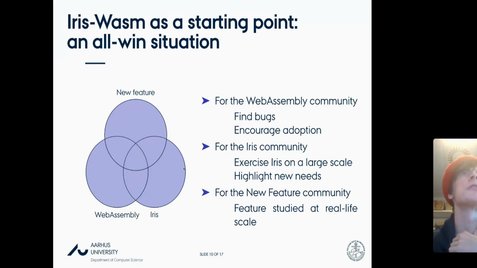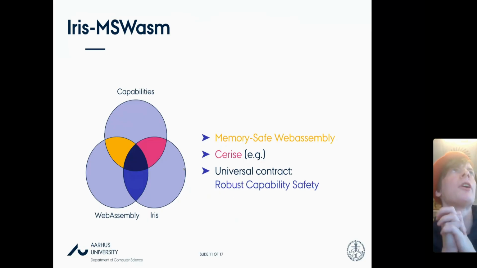And here I'd like to conclude my presentation by giving 3 examples of how we've achieved this in the past on extensions of WebAssembly. The first such project was Iris-MSWasm, an instantiation of Iris and an extension of Iris-Wasm for memory-safe WebAssembly, a version of WebAssembly that uses capabilities, hardware capabilities, as a way to access memory. Instead of having a pointer, I have an unforgeable token of authority that allows me to access memory. And what that means is that all of a sudden I'm able to share at a much finer grain. I don't need to share my entire memory or nothing.